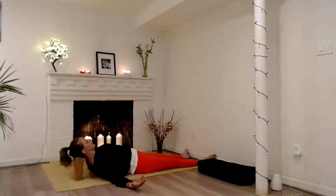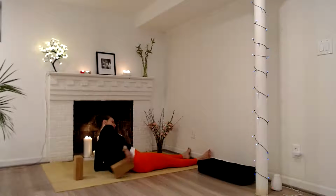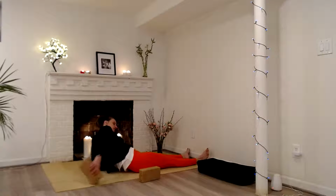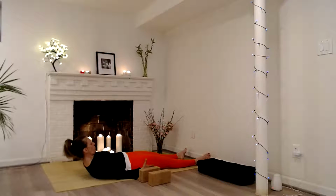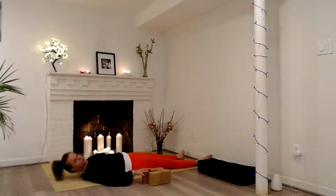So if you feel that this particular pose is very therapeutic for you and you could get a lot out of it, I would suggest that you come back to it and spend much longer time here. 5 minutes, 5 to 15 minutes even. But right now, place your hands, elbows down, lift your head up, lift your spine off. Very gently, slowly remove the blocks and lower your spine back to the floor softly and place the shoulder blades down to the ground.